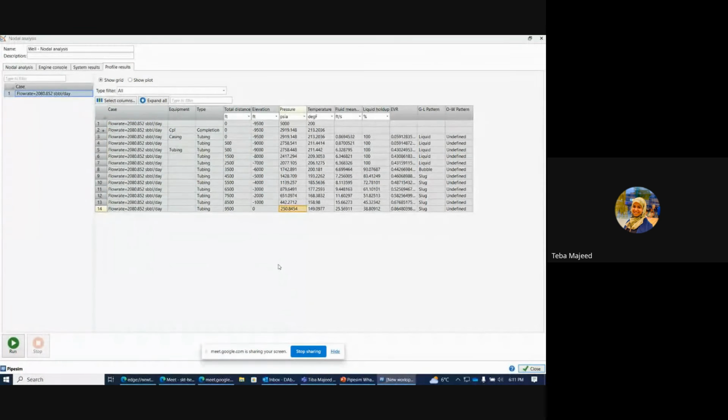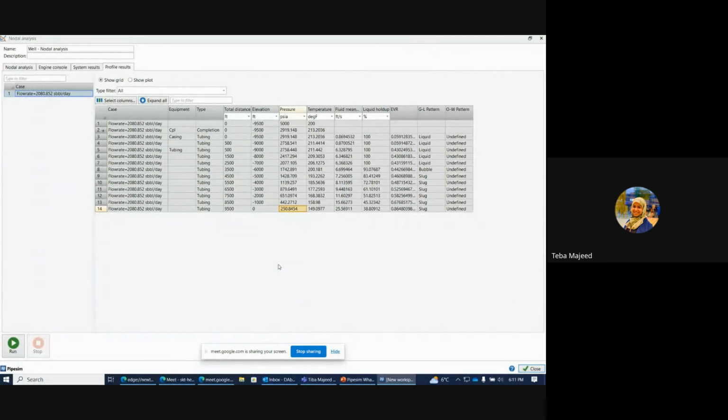Yes, you see the flow rate here is calculated by Pipesim based on the inputs. Our inputs were the reservoir pressure and the output pressure, which is the pressure at the wellhead. So we actually told the software that the wellhead pressure is 250 psi. Based on the inlet and outlet pressure, the well configuration, and the PVT model that we have, what will be the flow rate and what will be the PWF that corresponds to this flow rate for the system? Is it going to flow or not? This is what we were trying to understand from the nodal analysis.